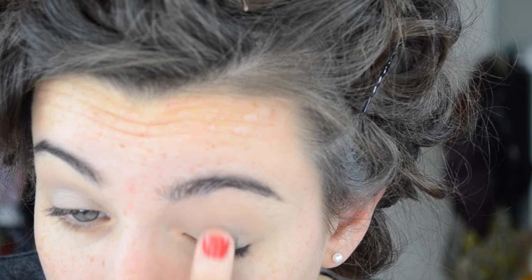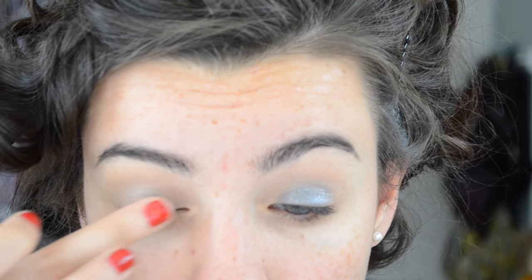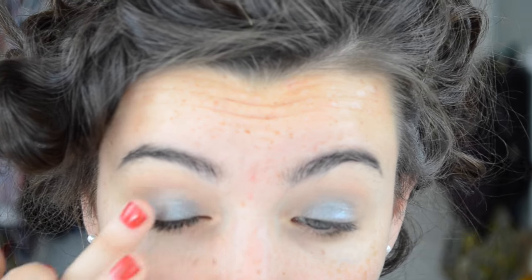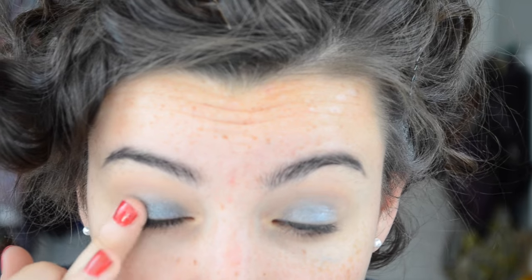Then I'm taking this e.l.f. Long Lasting Lustrous eyeshadow in the shade Celebration, I believe, and I'm going to be packing this all over my eye. It's a really pretty shimmery charcoal gray color, and I'm just going to be using my finger because these apply best with the finger, I believe. You can use any shimmery gray shadow you have, anything will work.